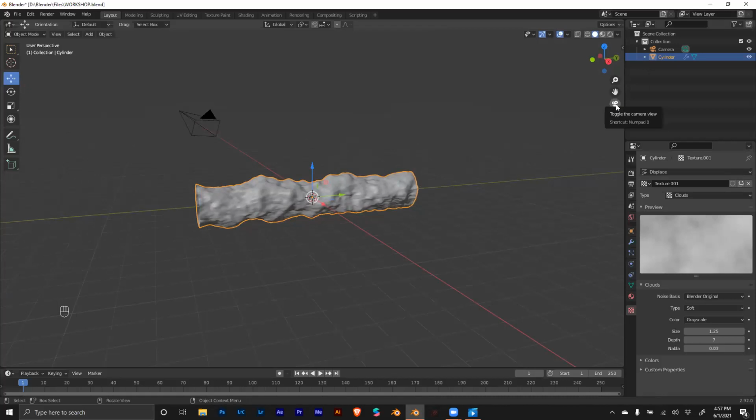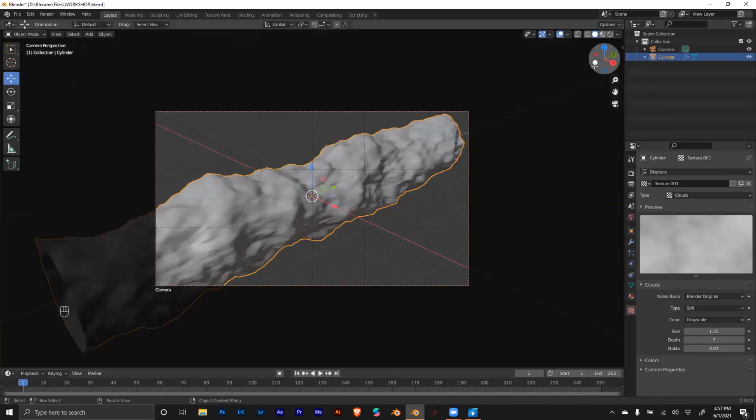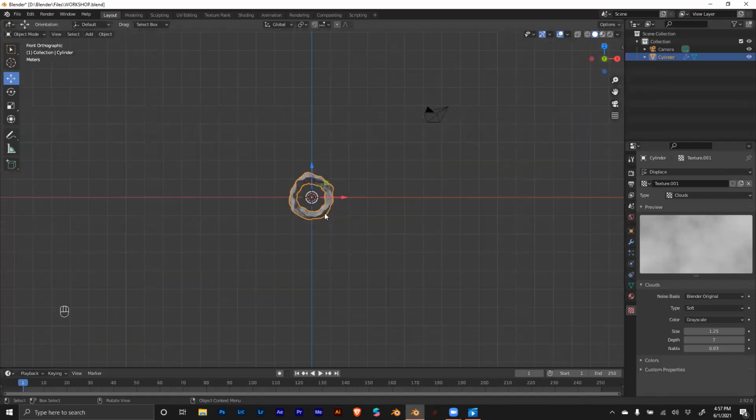Okay, so for the sake of this, we're gonna go on -Y, okay? For those of you that can't get there, you could hit the toggle camera view and you'd see this one in the bottom left, okay? Or the green one. So we'll just hit the green one and you'd be on this view. This is what you should be seeing. It might be a little bit zoomed out or zoomed in for you, but that doesn't make a difference.